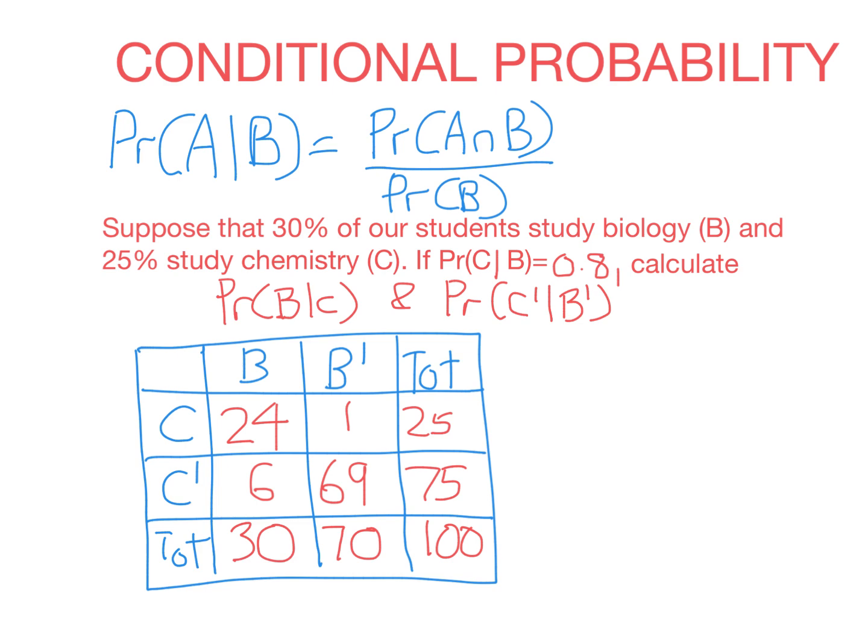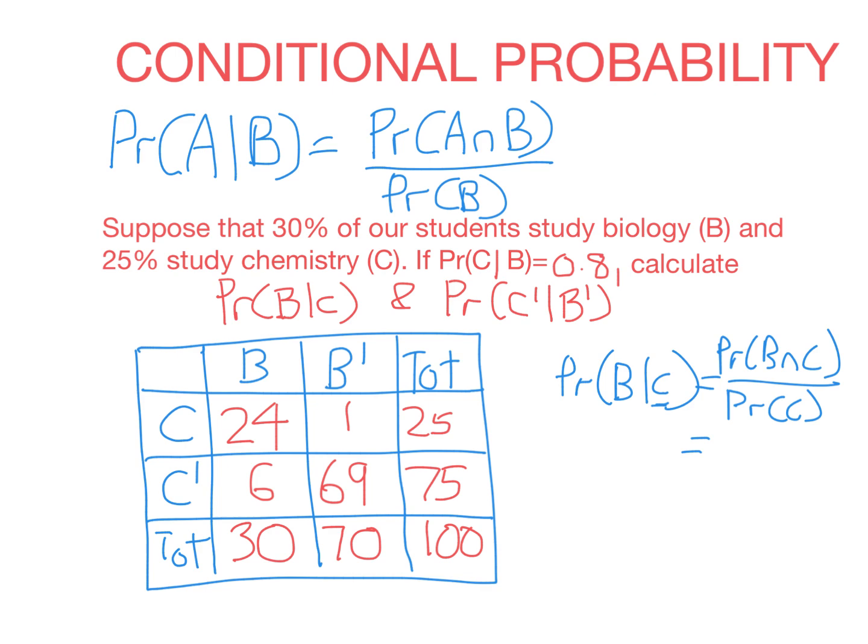We now have displayed our information conveniently, and it will make these 2 calculations much easier. So let's look at the probability of B given C. So we can use the formula or common sense. The formula says if we want to find this probability, it will be the probability of both over the probability of the second. Whichever one's listed second is the one that goes second.